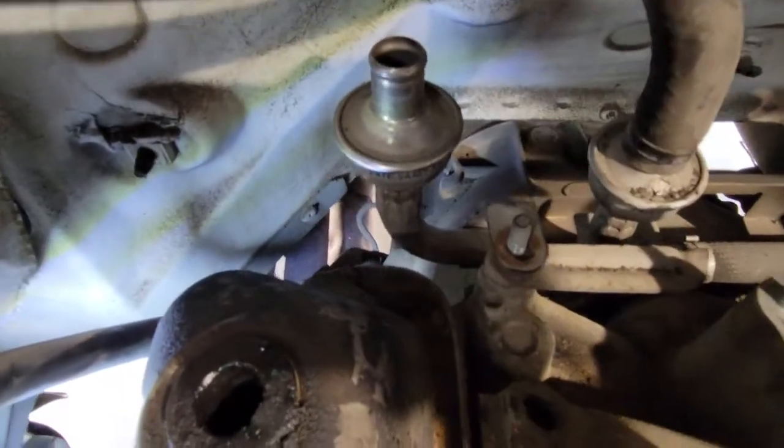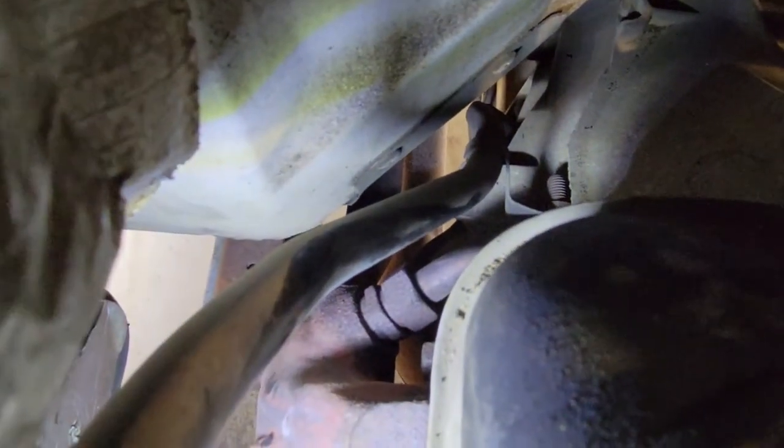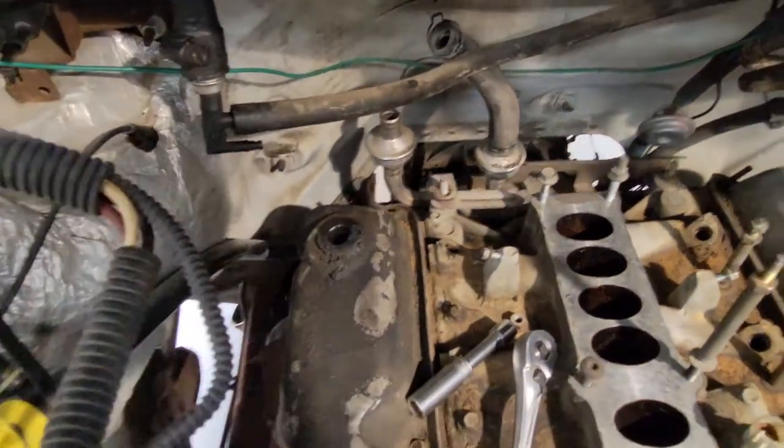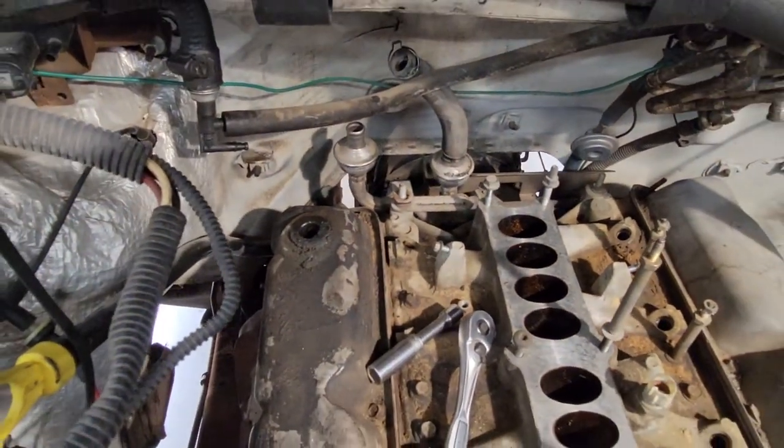So this little piece here disconnects, and you can see how it runs down and it goes to that bolt right there. So you have to disconnect that stupid bolt or that nut before you can get that pipe off, before you can pull the head or the intake manifold.